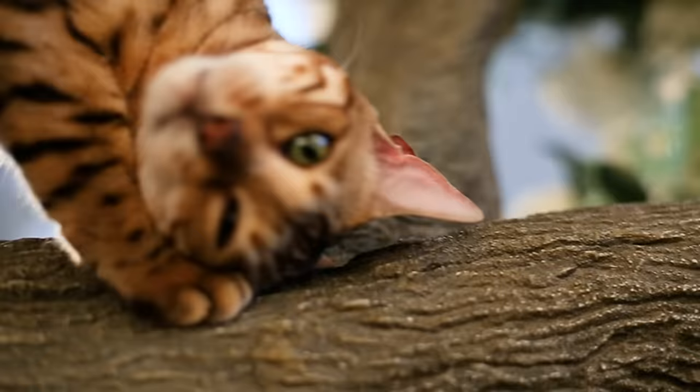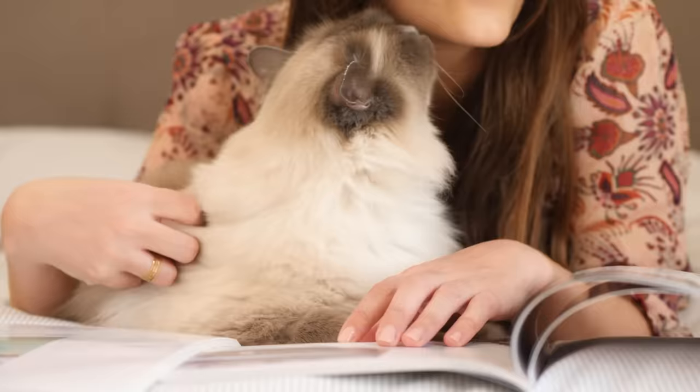Number 3: Let them rub their scent on you. Cats often like to rub against their owners with their heads and cheeks to leave their scent on them. Marking you with their scent is your cat's ultimate compliment — it says you are part of their family and they want everyone else, or at least every other cat, to know it. The next time your cat rubs up against you, lean into them to let them know you appreciate the gesture. Nuzzle into your cat to reciprocate the love or initiate the behavior yourself.